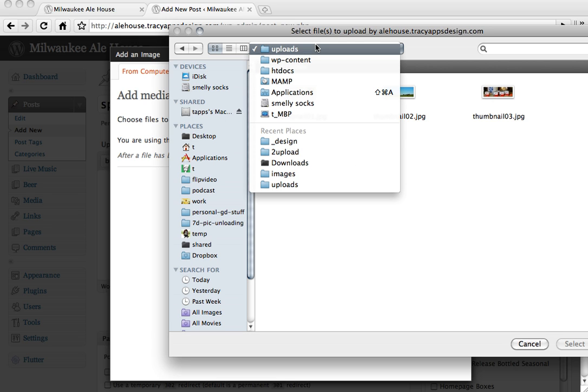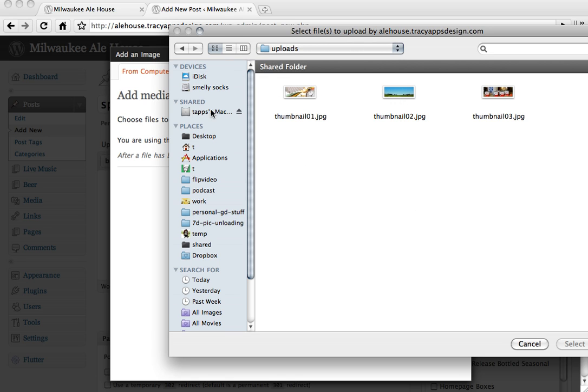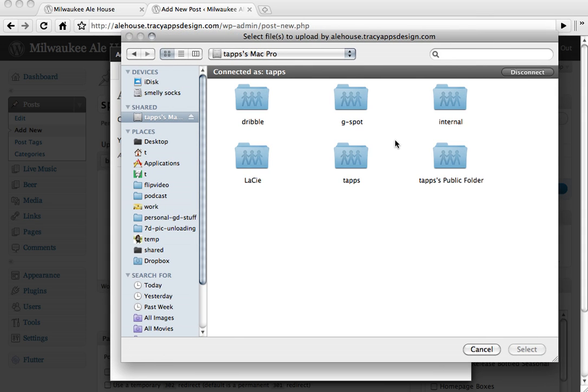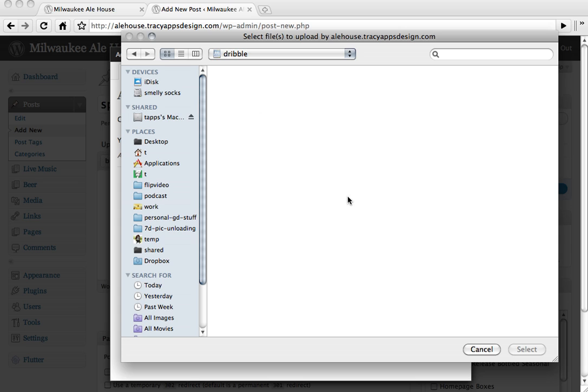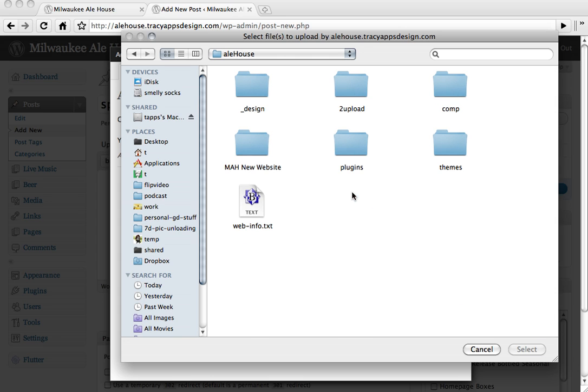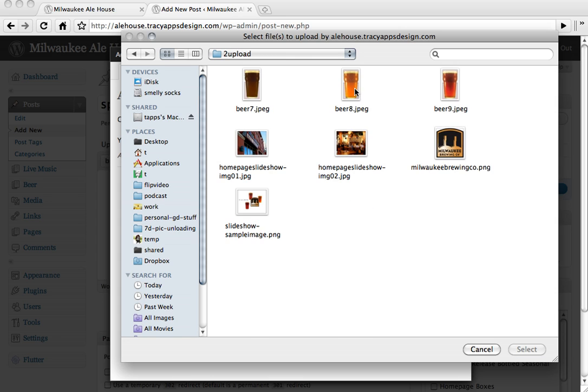Let me get this in the window here. I have a test image set up, so I'm going to navigate to my folder.